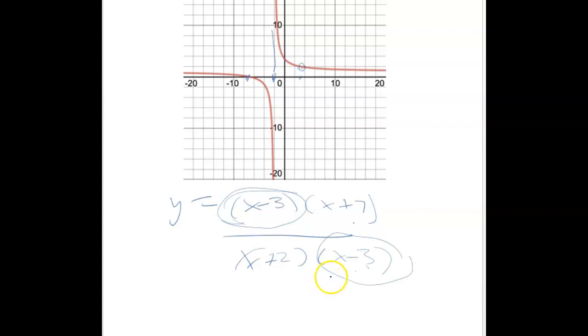Horizontal asymptotes is a separate process, but it's not difficult. It has to do with comparing the degree of the top and the bottom, and there's only three ways it can turn out. So I'd like you to use this as an overview, get an idea what these graphs look like, and we're going to go on. There are going to be two more videos. One will talk about the step-by-step process for finding domain, vertical asymptotes, x-intercepts, and holes, and the other one will be the step-by-step process for finding horizontal asymptotes.